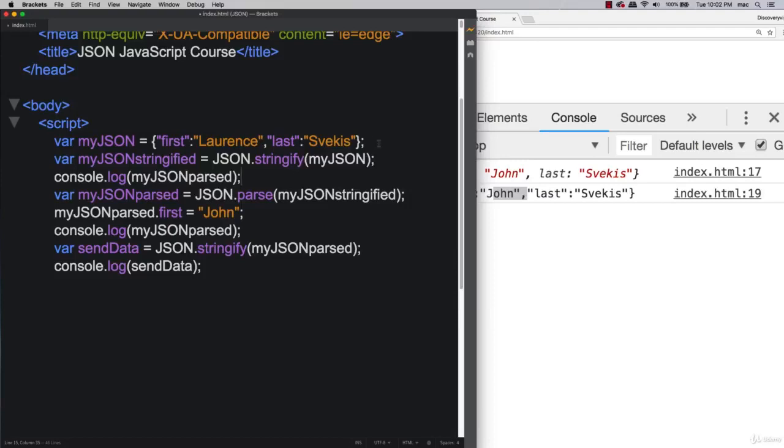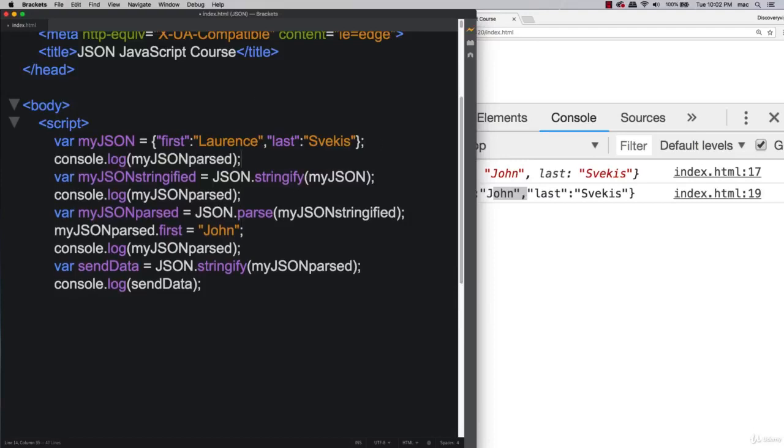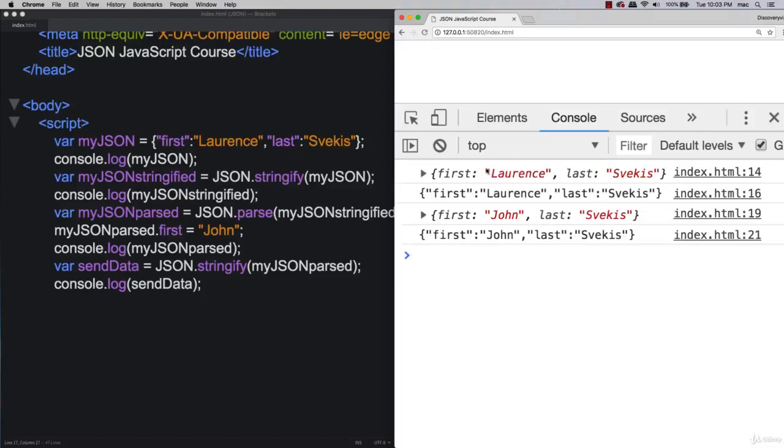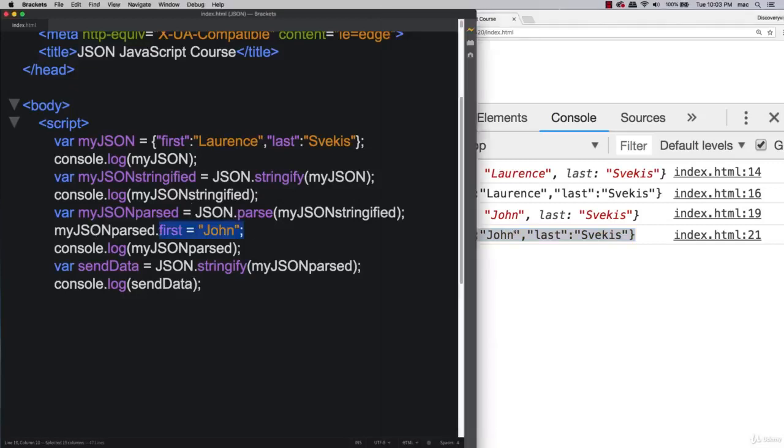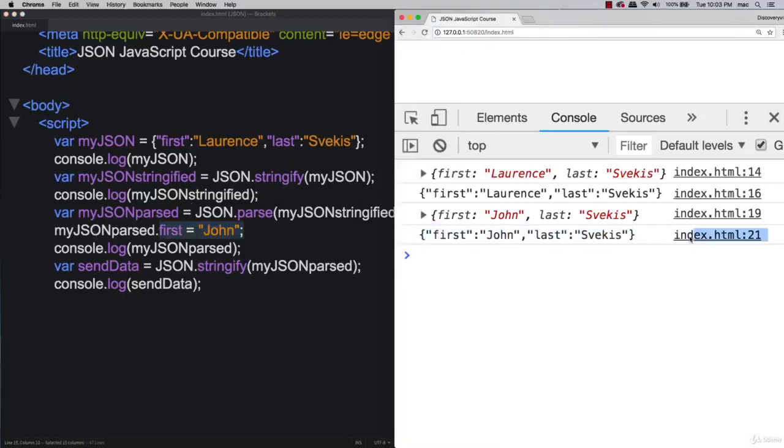So now that we've got a good example, we'll get rid of the parse there and do this big long one, my JSON stringified, so that we can really see what's happening here. The data comes in and it's an object format. We can make use of it, change it. Then we transform it into a string value. And then we take that string value and we parse it back into a usable format using JSON parse. And then we update it. So that's our update there. We change the first name, and then we turn it back into string version.